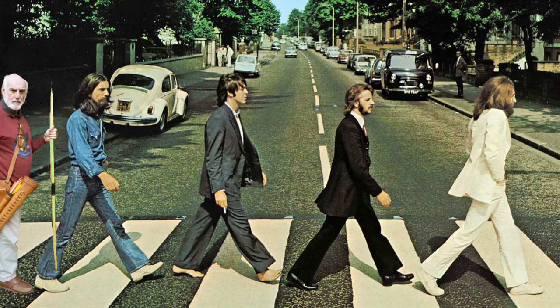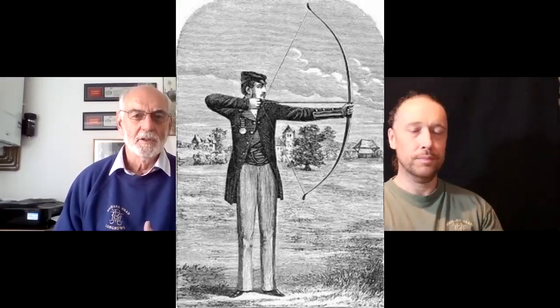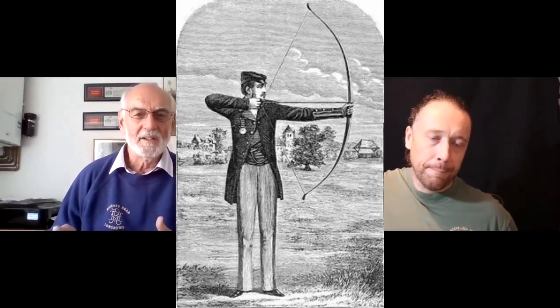Anyway, this is a brief outline of how I got involved in archery and bow making, and will include an overview of making the longbow from yew. I started archery in the 1960s and joined Bath Archers, shooting the modern bow then. Bath Archers was founded in 1857. The great Horace Ford, one of the Victorian archers who developed archery to be a bit more scientific, actually lived in Bath and probably was a member of Bath Archers. He's buried in a cemetery just on the outskirts of the city.